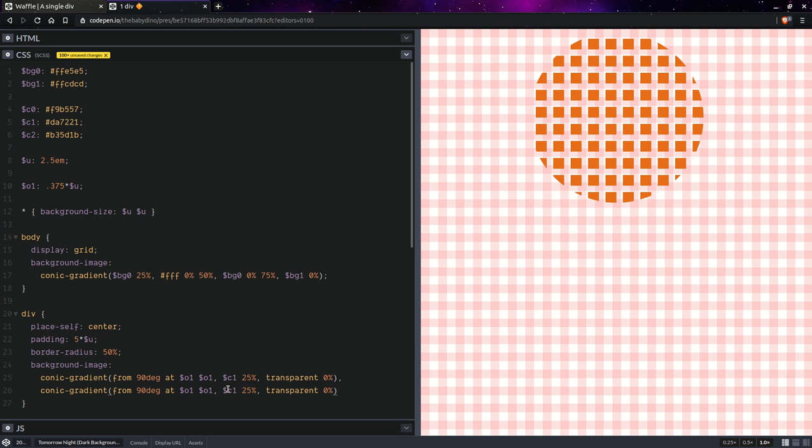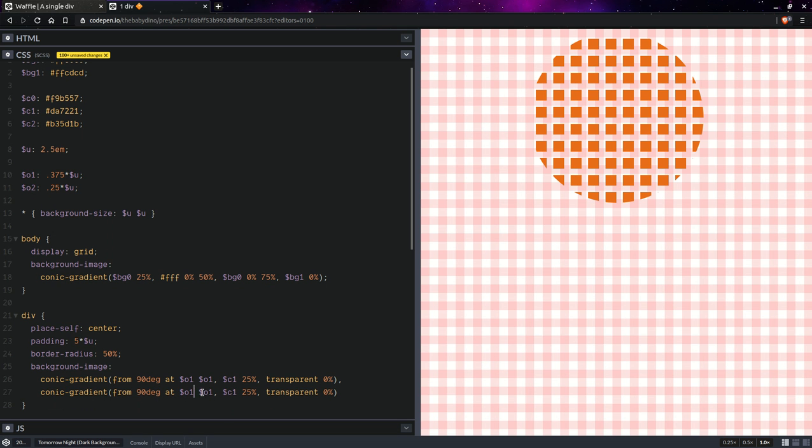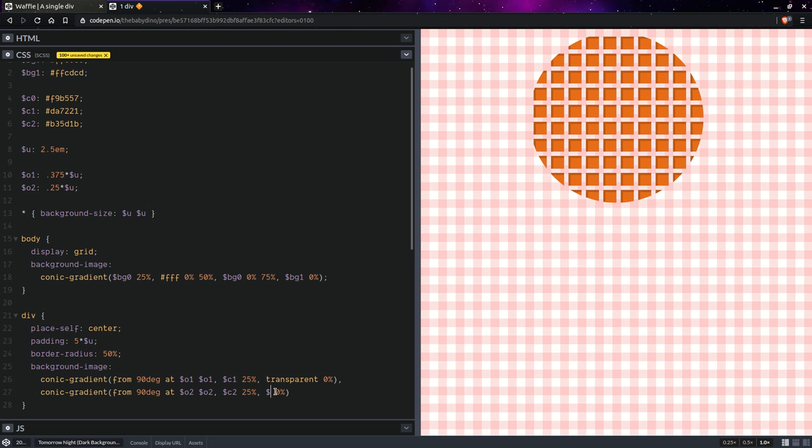So this is going to be the second color and also a second offset. So this offset, the second offset, is going to be even smaller, right? So let's change these indices right here, and we can use that.